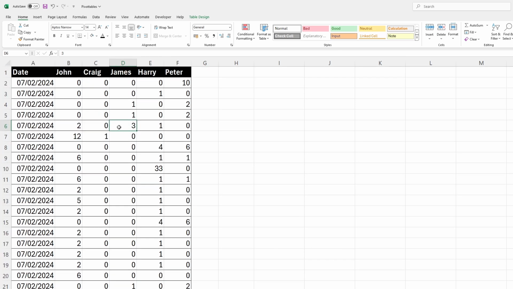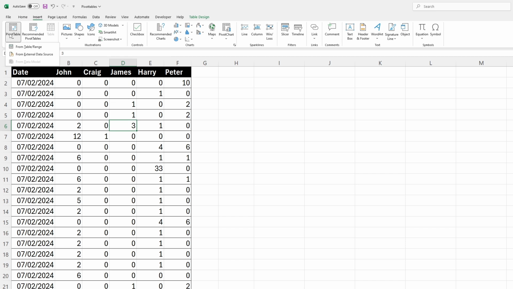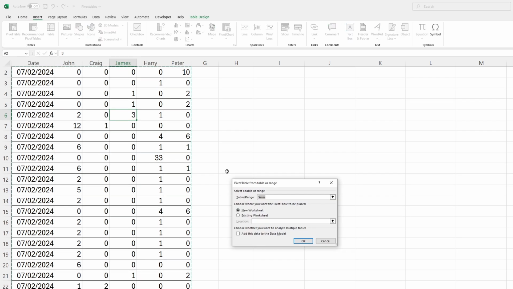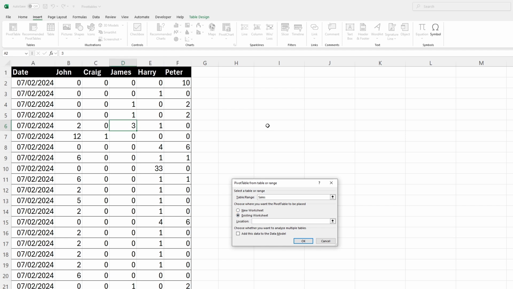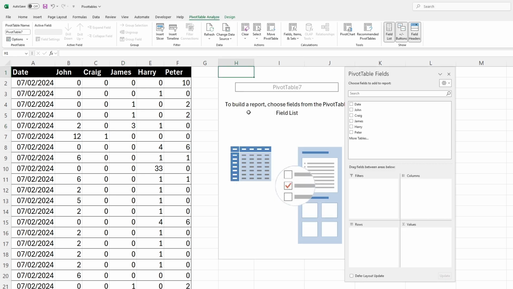So we click anywhere in the table and then go to Insert, PivotTable from range, from the table already named sales. We say yes, we want it in this existing sheet. We're going to put it here in H1 and then click enter. So once that's done, the pivot table is ready to be set up.